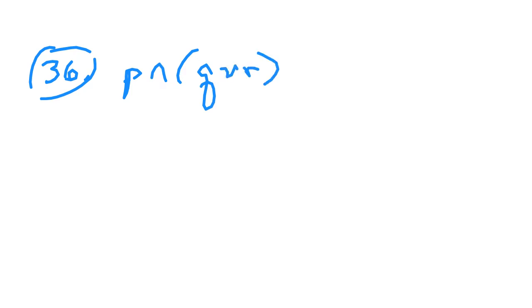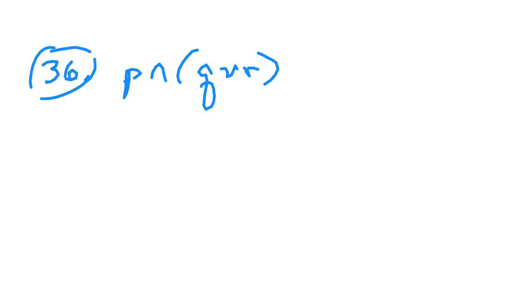And numbers 36 through 41, we're doing similar things with the most dominant connective, but what we don't want to do here is we do want to write this as a sentence, and then if we need to put in a comma, we will. So let's do number 36 here. Basically, it has P and, in parentheses, Q or R. So this is a case where we want to do the Q or R first.